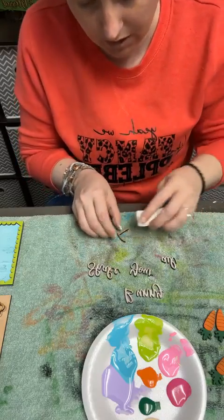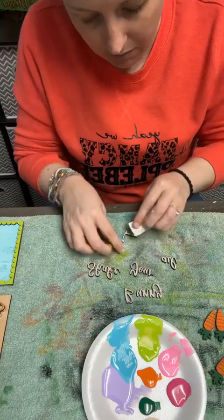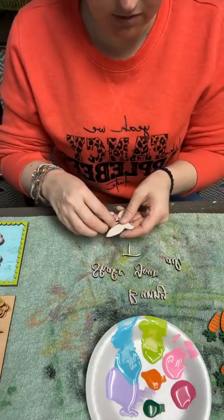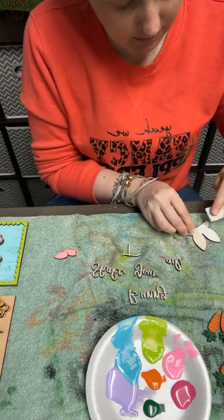So I probably won't order it quite yet, but I think I know what I want now. All right, so there's that. I'll let that dry just a minute. I can come back here and do my second coat of white on my little bunny ears.